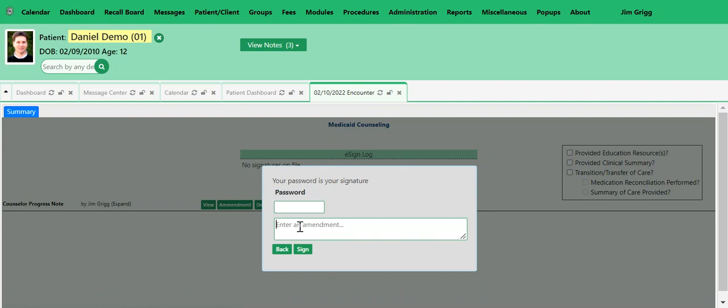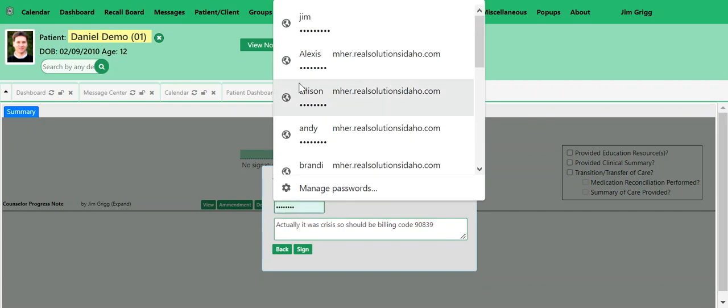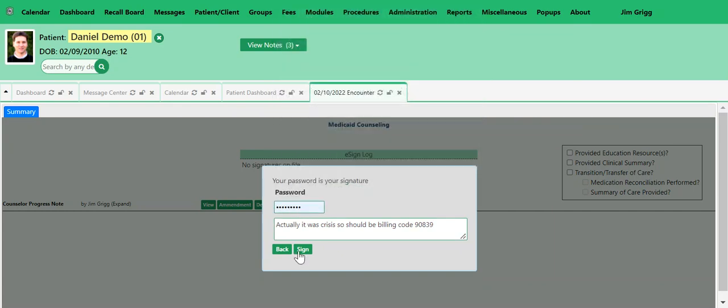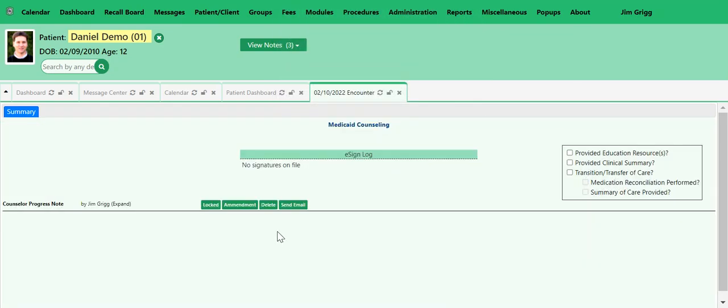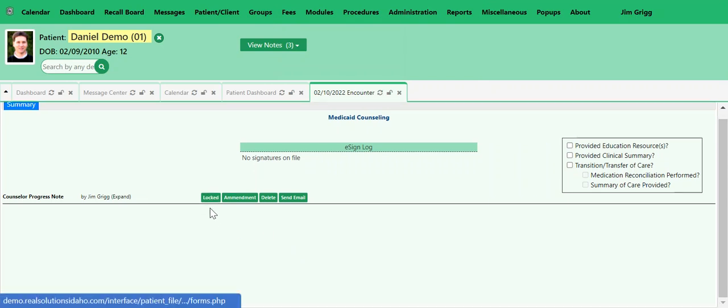If I do, then I can write in here, actually it was a crisis, so should be billing code 90839, or something. And then if I put my password in and sign, it will add that on as an amendment.